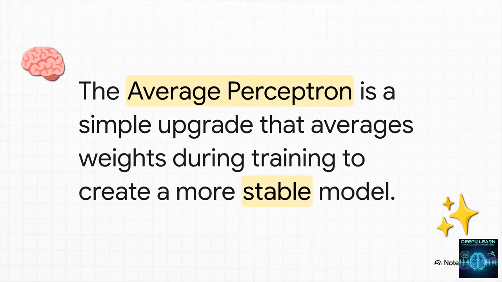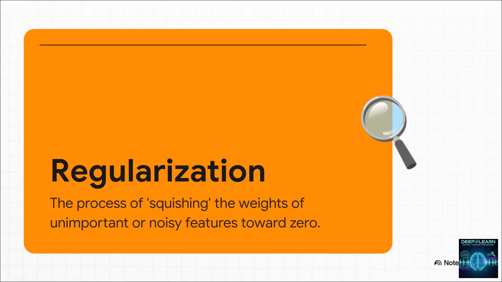So how do we fix that? Well, the solution is this really elegant, simple trick that smooths out all those wild jumps. It helps create a model that's way more stable and reliable. It's a tiny change, but it makes for a much, much smarter machine. This technique, it's a type of regularization.